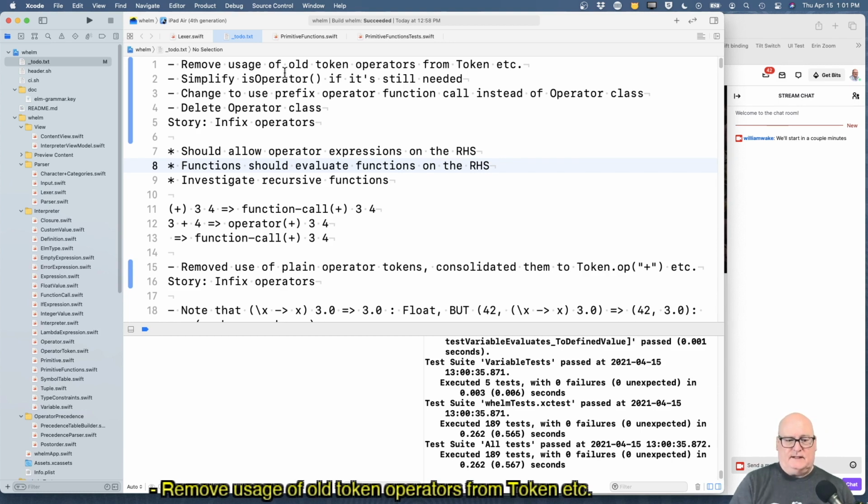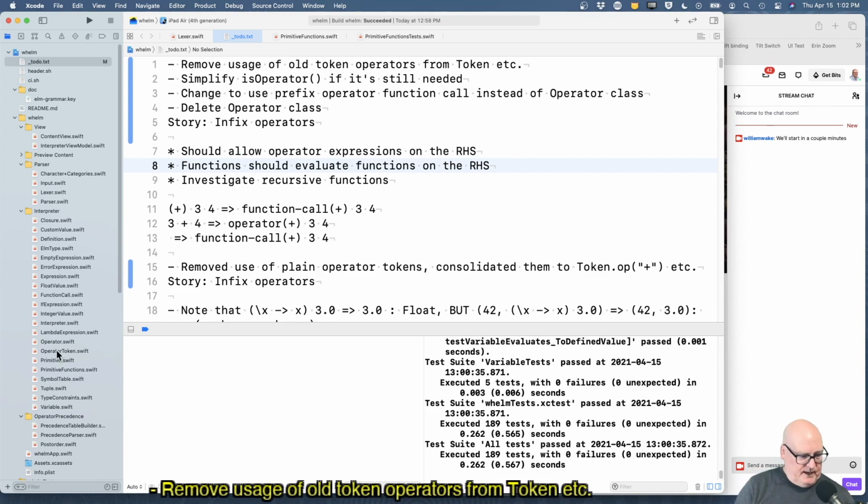everything to use that new form, but we've got some simplifications we can do and some dead code we can take care of. Once we do that, we're at the point where when we go to look up what function should this operator be calling, then we can just take the string that the operator is, like a plus sign, put parentheses around it, and that's the name of the function. It's a weird function name, but it's the way Elm works.